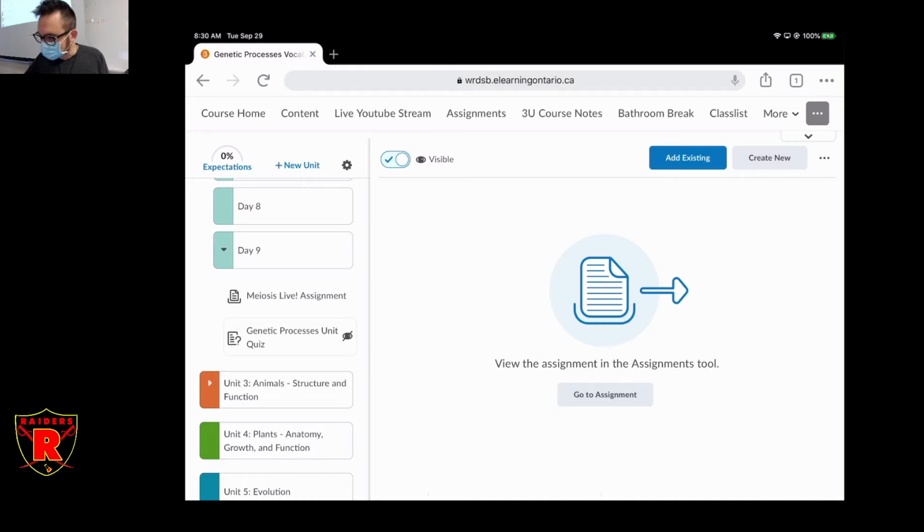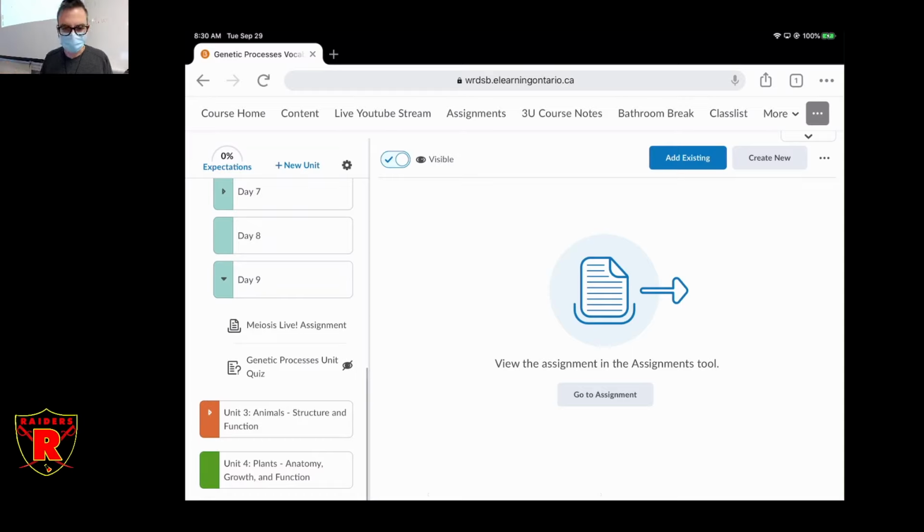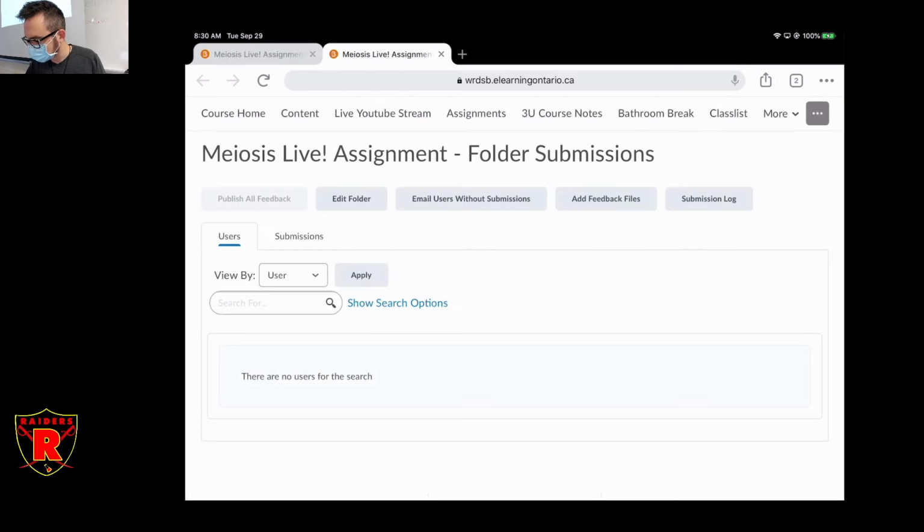So, okay, then that's the quiz. Like I said, that's for learning block 3 today. What people are probably curious about is what the heck is this assignment? So let's talk about the assignment in more detail.